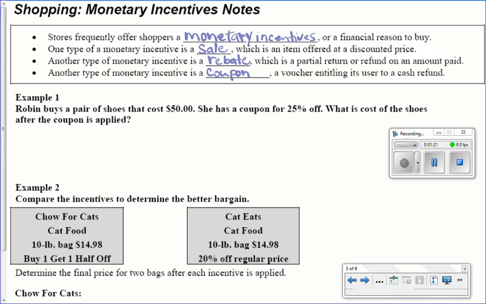So let's look at our first example. We're going to buy a pair of shoes that costs $50. She has a coupon for 25% off. What is the cost of the shoes after the coupon is applied? So they cost this amount, which is 100% of the cost, right? So we're taking 25% off. So we're paying, instead of 100%, we're now paying 75%.